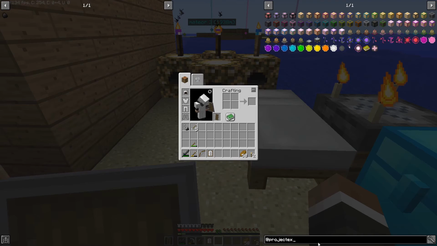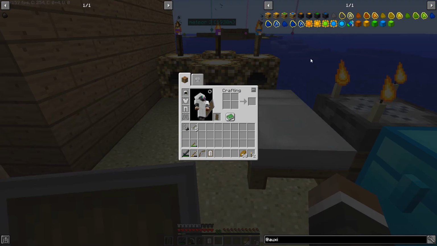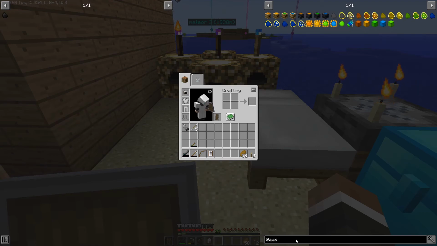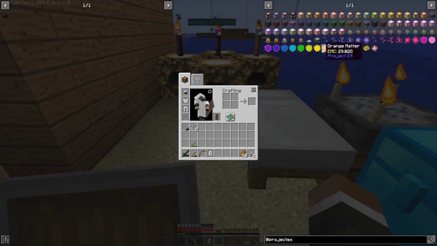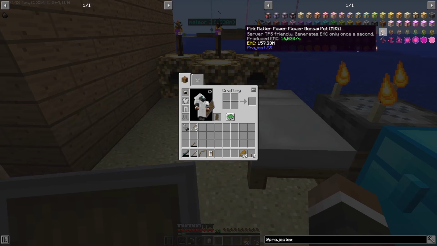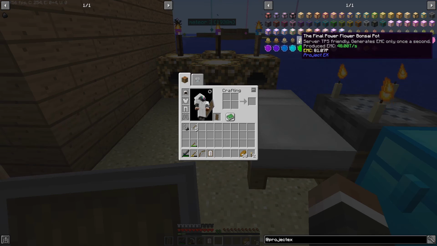Can someone explain that to me? What is that? Because Auxilium is pretty OP in itself, I have to say. Pretty OP in itself. Look at this, 10,240 EMC per second. Only 10,000. If you look back at Project X again, just in Mark 5, we already exceeded Mark 7. Insane, isn't it? Insane.